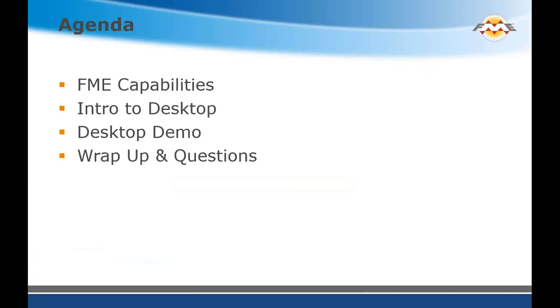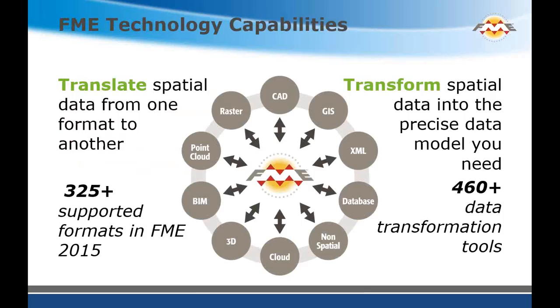So the agenda for the next 30 minutes or so, we're going to run through FME's capabilities, so what FME actually does, its common uses. There's going to be an intro into Desktop, so the various components of FME. Some short demos that we're going to run through on data translation, data reprojection, and some content restructuring. And then we're just going to wrap up with a question session. And really, we're going to inform you of any training opportunities and events that we have coming up here in IMGS.